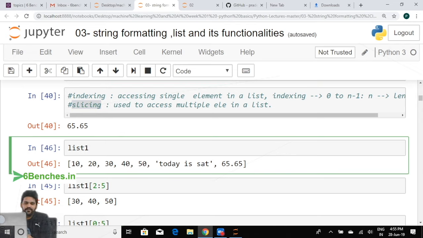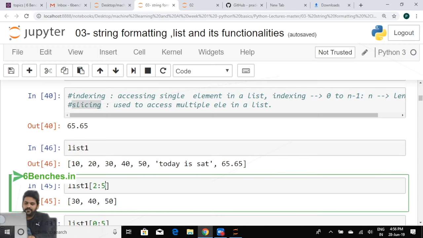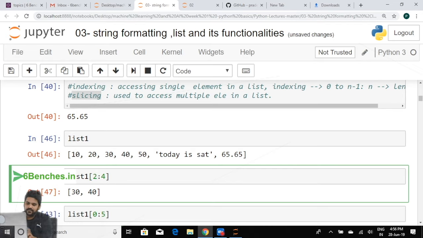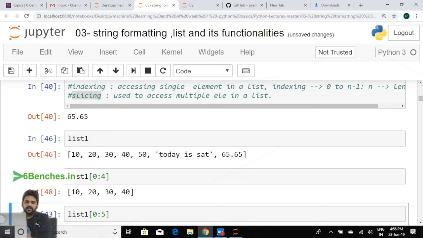So here, let's say I want to select all the elements from 20 till 30. We know that 20 stands for the 0th index, and this is for the first, second, third and fourth. So I have to give from 0. Let's see if I give from 0 to 4, I'm going to get only 0 to 4. I have got 20, 10, 20, 30 and 40. So it selected the 0th element, first, second and third.